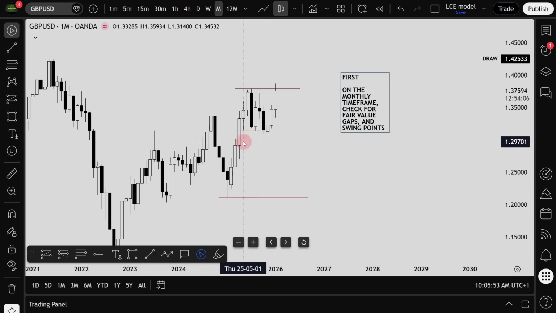In as much as this third candle does not trade to touch the high of the first candle, it leaves this gap. That means the market is healthy. That means price will have continuous reasons to keep going. All right, this is just the monthly time frame. I'm going to go lower. Take this area as an example.